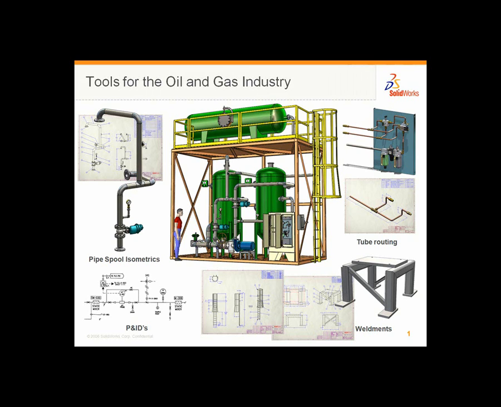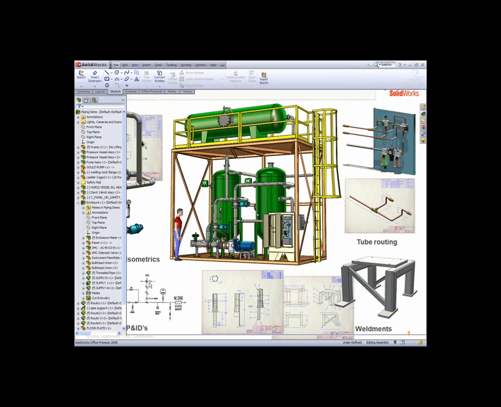Let's take a look at just some of the tools that are available inside of SolidWorks for working in the oil and gas industry. You see this skid mount system shows many of those capabilities. Many pipe spools inside of this design. Also tube routing can be very important. Weldments is another key area of the design process, and even things like P&IDs can be easily done inside of SolidWorks. Let's switch to the assembly and get started.